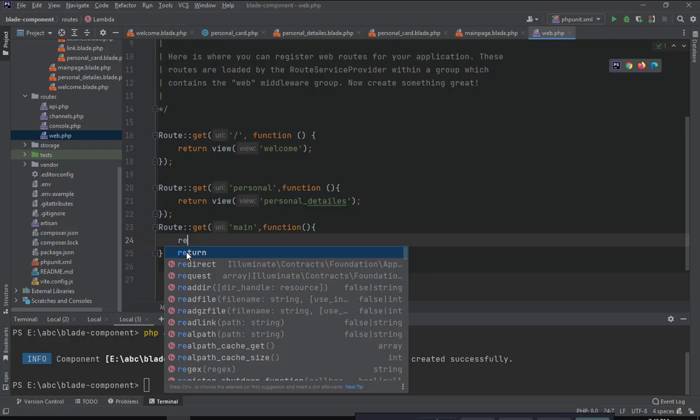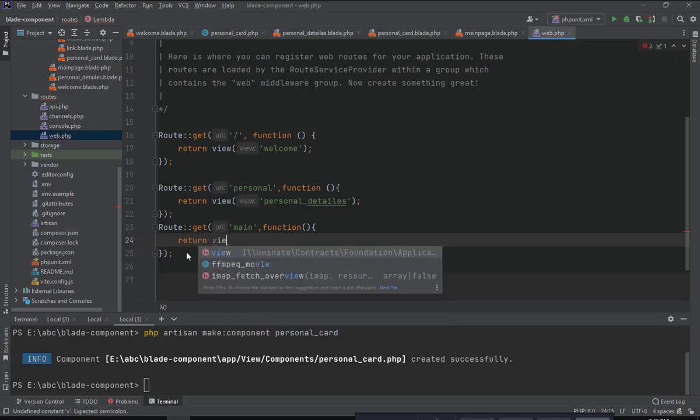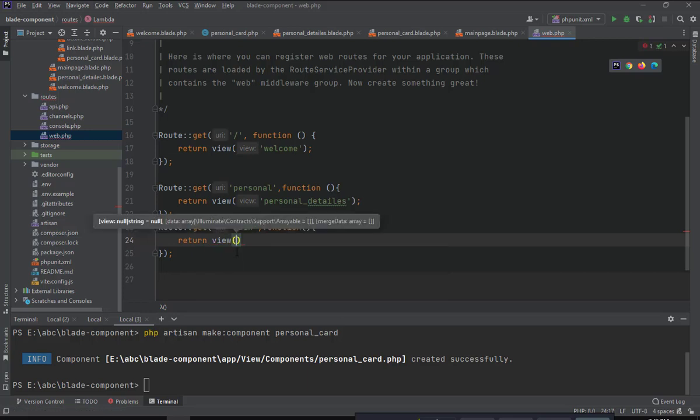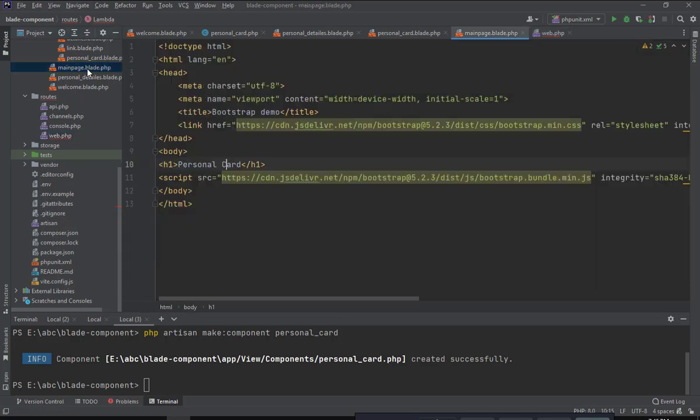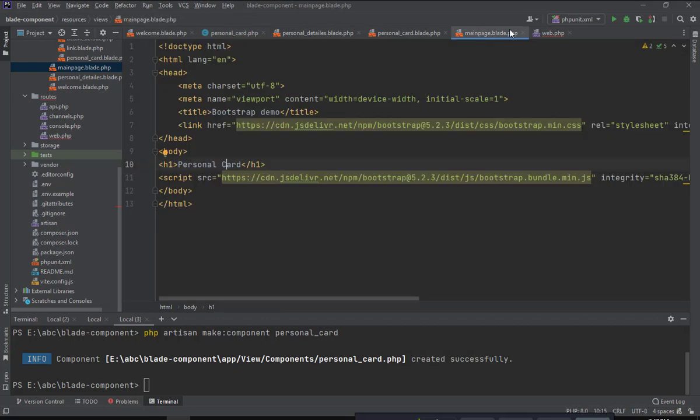Here I return view, and the view I will call this page, the main page. I go to the personal card main page blade on the web.